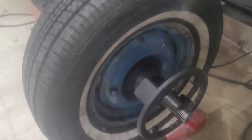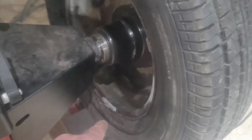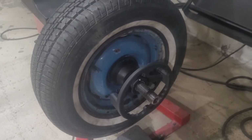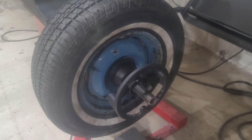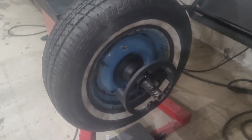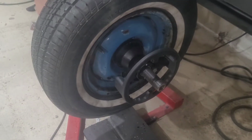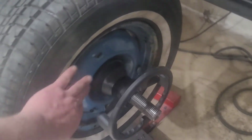The wheel is balanced. Took a 1/2 ounce on the outside and 1.25 ounces over there. The rim actually is a little bent, so it's not something I would run on a highway anyhow to begin with. It's got a nice waffle. I can see the weight being a little bit different. It's missing the clamp there for a hubcap, but we're using a wheel cover.